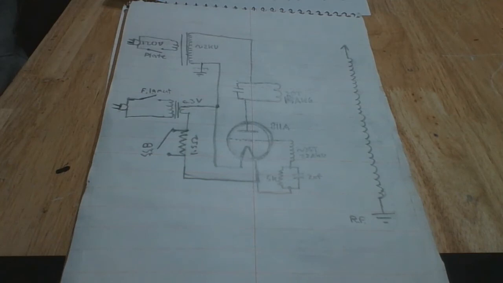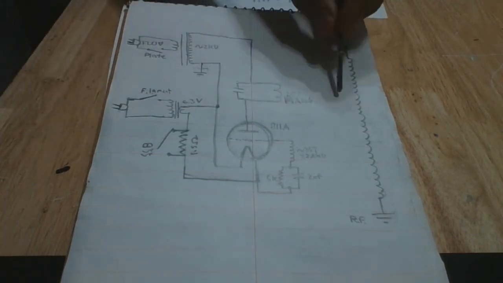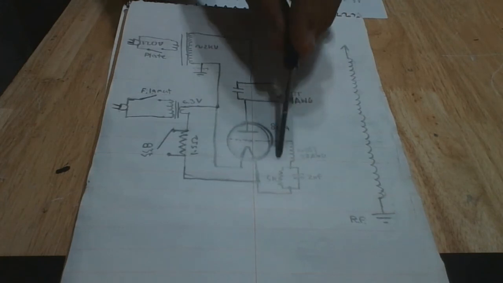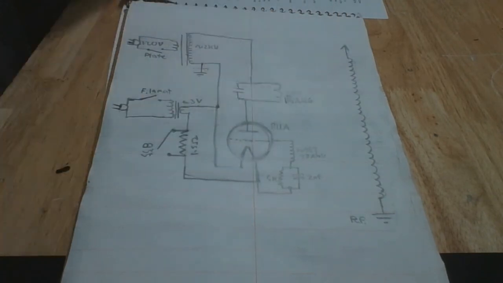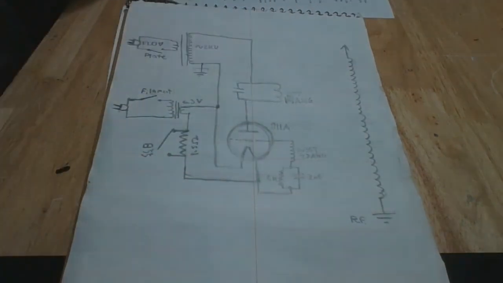This will create a magnetic field around it. This magnetic field will not only induce a current into the secondary coil, but will also induce a current into the feedback coil, which will cause a negative potential on the grid. This, as we learned before, repels electrons and stops them from getting to the plate. This means that there is no longer current flowing through the primary coil.